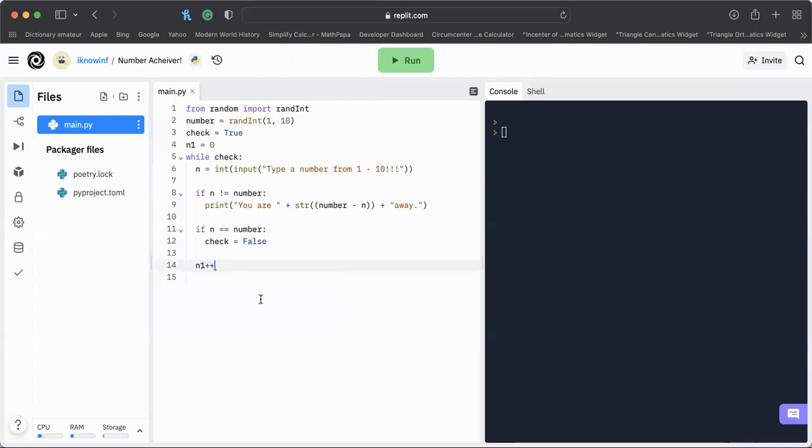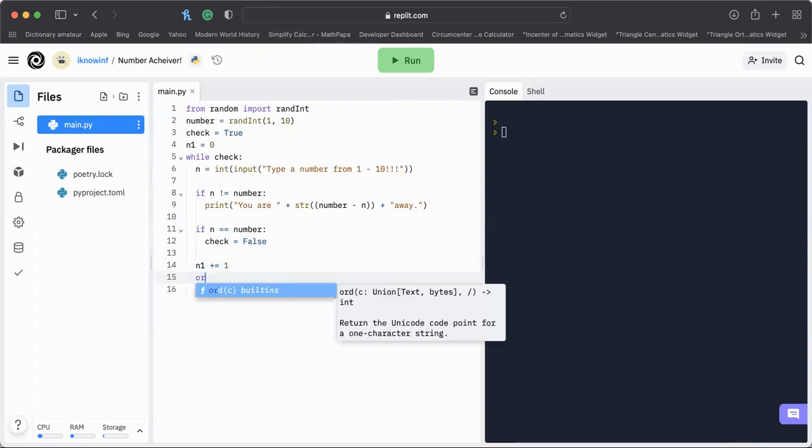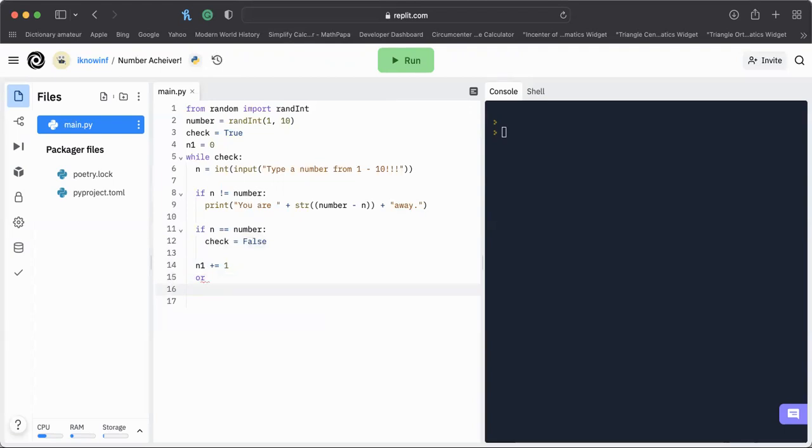So if you accidentally do n1 plus, this would be incorrect because you are not in Java or in other languages that have this operator. So you have to do n1 plus equals 1. And in Python, you can only do, for example, variable plus equals 1, or you can do variable equals variable plus 1. So we have to keep track of that depending on what languages we use. We have to be aware of the syntax and what we're doing in these programs.